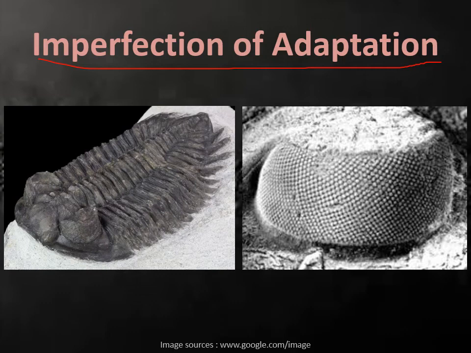Now, if you consider the eyes of trilobites and the eyes of present day humans, our eyes are composed of organic lenses, whereas the lenses within the trilobite eyes, here is the eye of a trilobite, another eye of a trilobite, and you can see these are the lenses, lots of small hexagonal lenses within the eye of the trilobite. The lenses of all the trilobites in the Paleozoic time were made of calcite crystals.